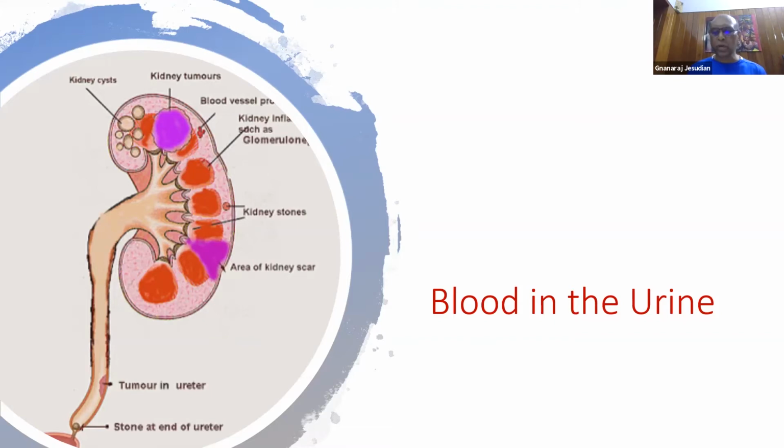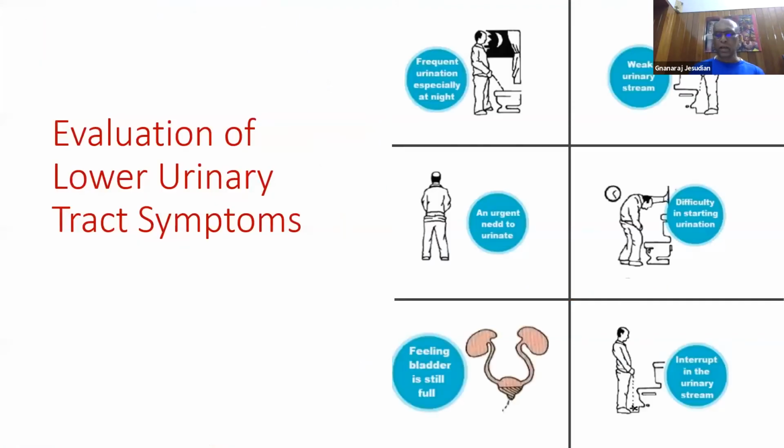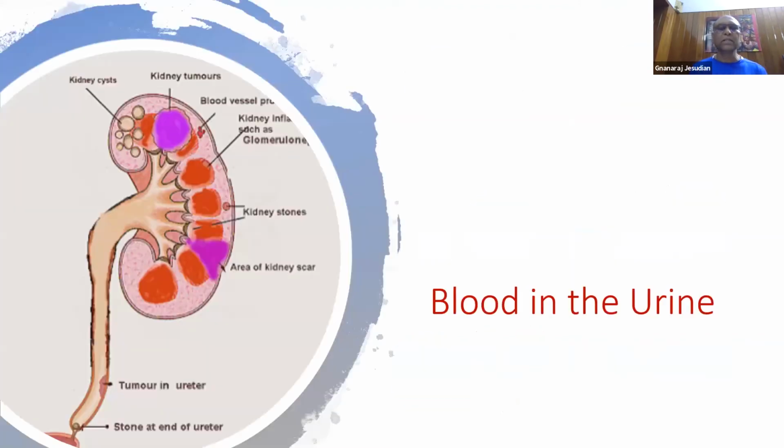It can be cysts, it can be tumors in the kidney, tumors in the bladder, tumors in the ureter, and so on. But the important thing to notice is that if you diagnose these conditions early, it is possible for complete cure and treatment. And this bleeding gives patients the advantage that early diagnosis is possible. So any bleeding, whether it is gross or whether it is microscopic, or even if it happened a couple of weeks earlier, needs this investigation to find out what caused this bleeding.